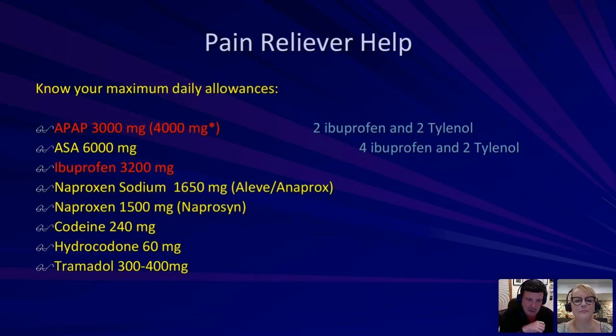So I like two and two because you have to be real careful. I don't want them to get four and two and take the four Tylenol and just two ibuprofen. So if I ever do four ibuprofen and two Tylenol, it could be because I want to treat some inflammation, right? Because at 800 milligrams of that, that would be 200 times four, 800 milligrams, you get the analgesic and the anti-inflammatory. So I do ibuprofen four and two and the Tylenol two times. Just be careful that they don't get them reversed and they're taking the higher dose of the Tylenol, because it can cause the liver issues that are out there.